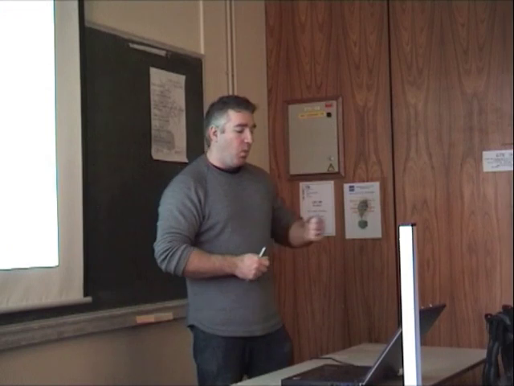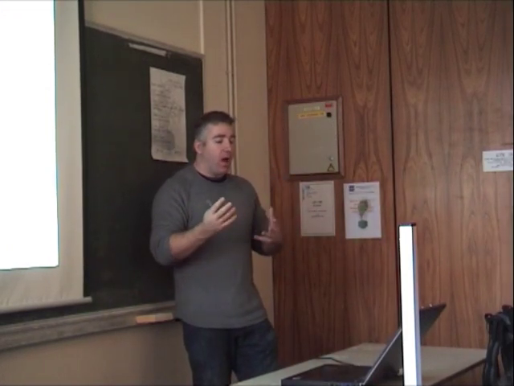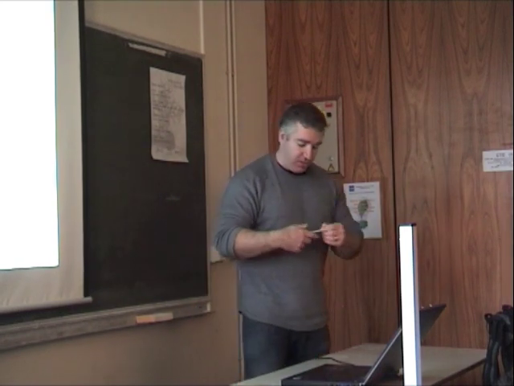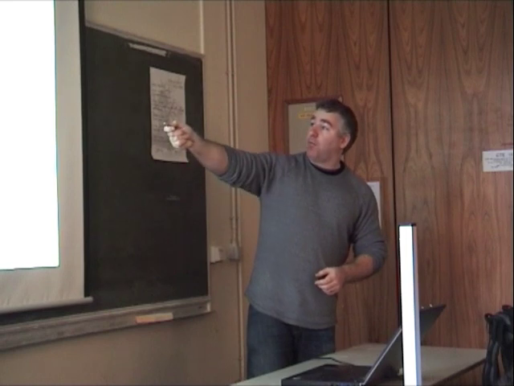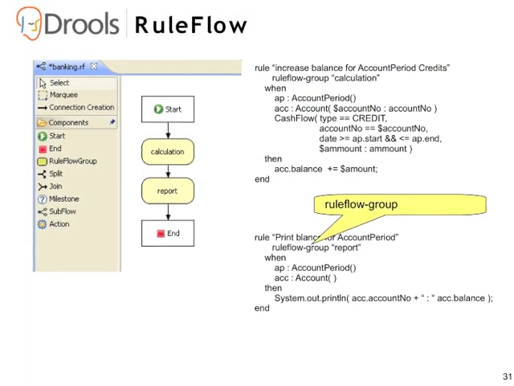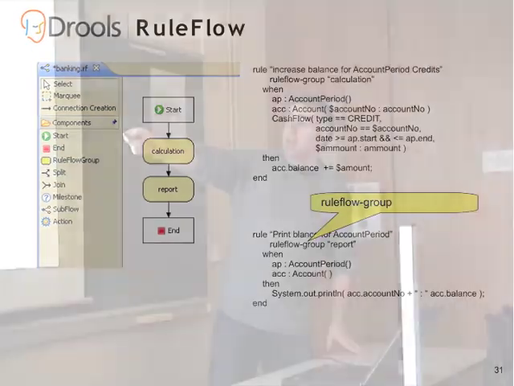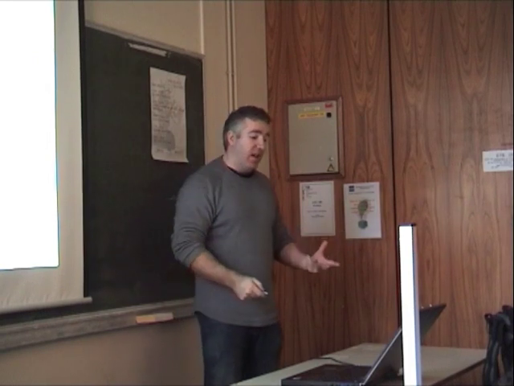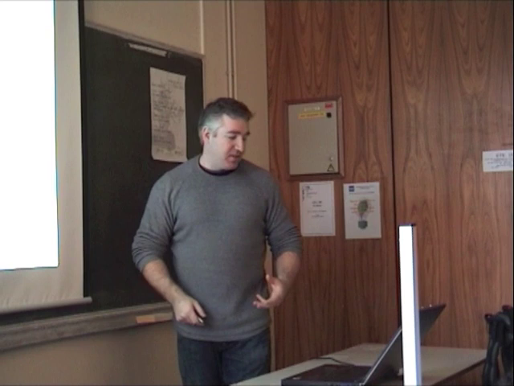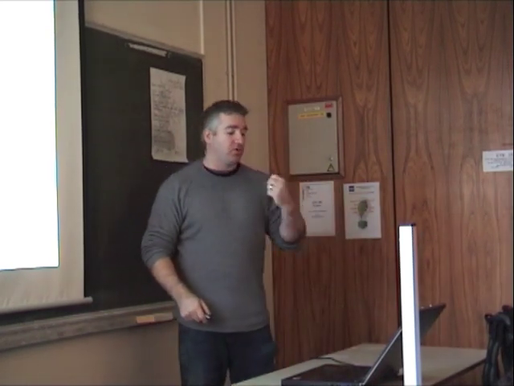So rules will say, when this is true, do this. It has no idea of when or now or order. So you can think of it as rule orchestration. So we add a new attribute, rule flow group calculation. That means that this rule might be true, but it still can't fire until the process engine gets to the point here. Until the process engine gets to there, it can't fire. When it gets to there, it allows it to fire. So it allows the processes to have control of the rules.